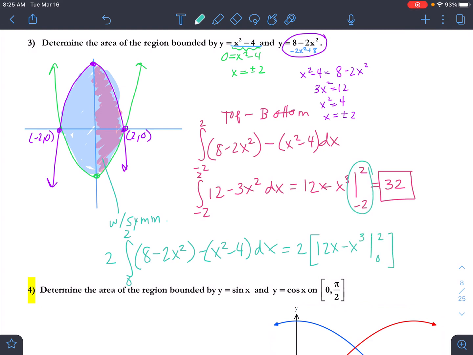When you plug these in, they're two numbers you have to calculate. It's kind of nice when you have to plug 0 in because then it just goes away. So you'd be plugging in 2. You would get 2 times 16, because this area is half of the whole area, and you would get 32. So I just wanted to give you that idea. You definitely don't have to choose that, but if you saw that symmetry, it's a good way to alleviate some of the algebra since you get to plug in 0 in this case.